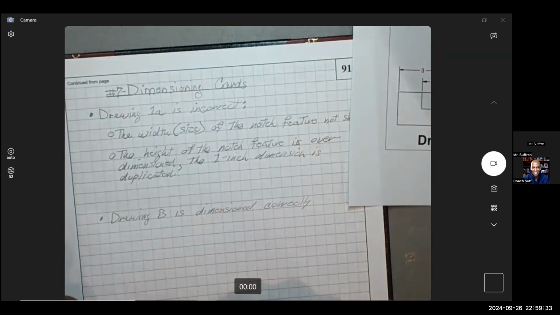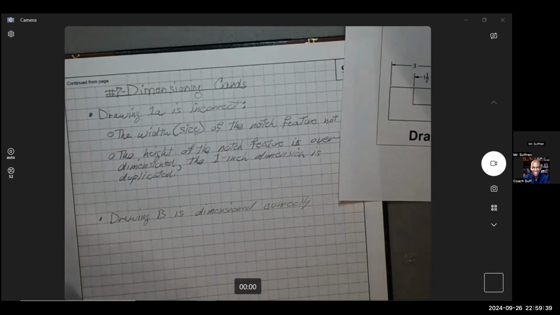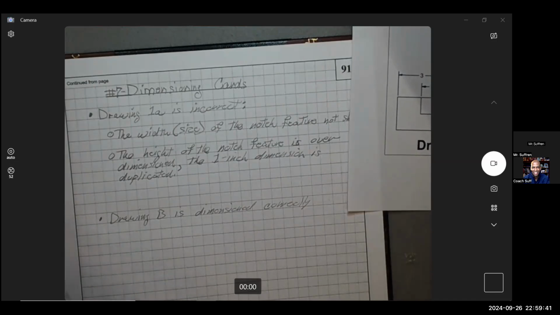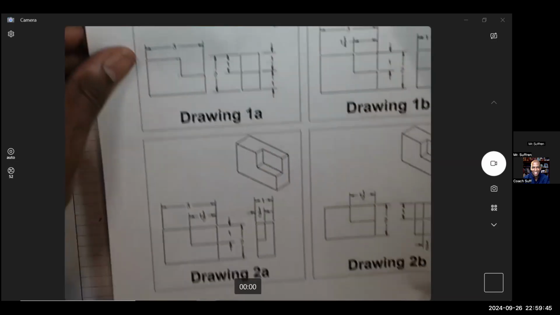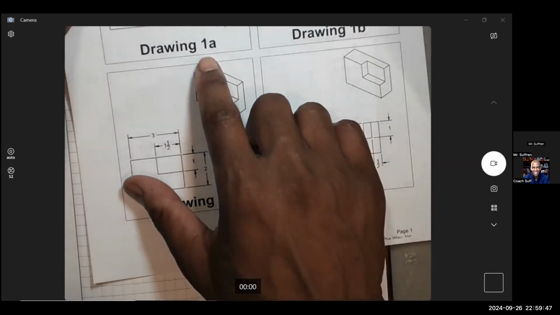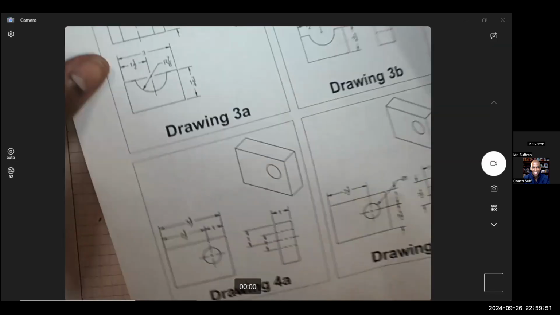And it's the better drawing, better example of a properly dimensioned drawing. So this is what you're doing for drawing 1, 2, 3, and 4.